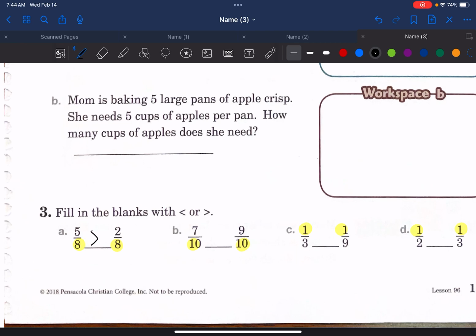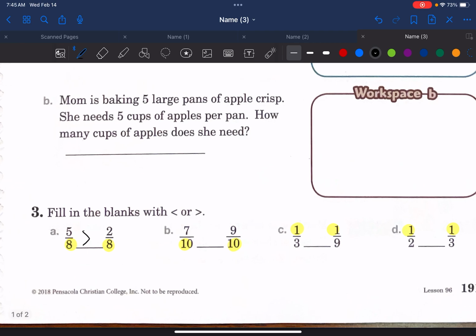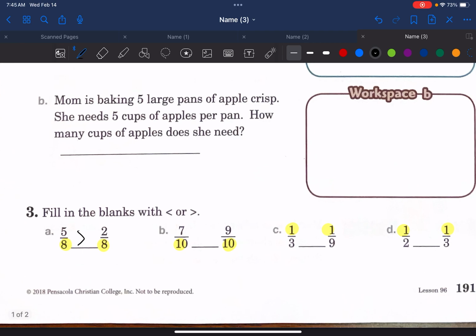Okay, so follow that rule for the next one. For the ones where the numerator is the same, Mom or Dad says you only get 1 slice. 1 slice. Would you rather have one of these slices or one of these slices? Yeah, you want to share with the fewer number of people to get the bigger slice.